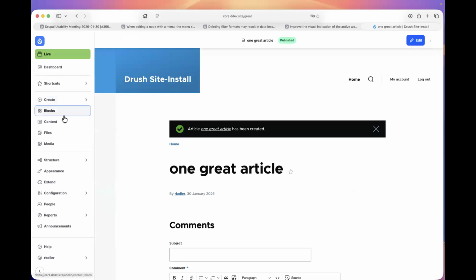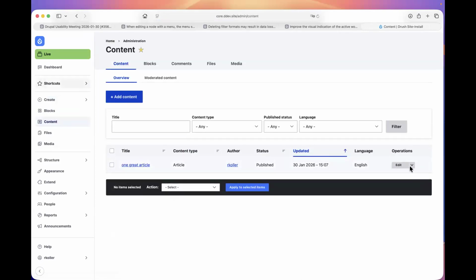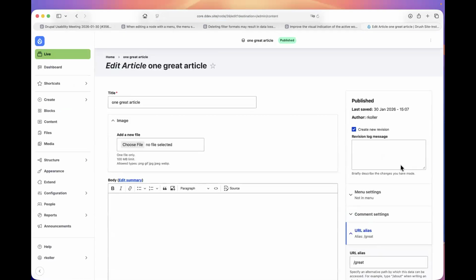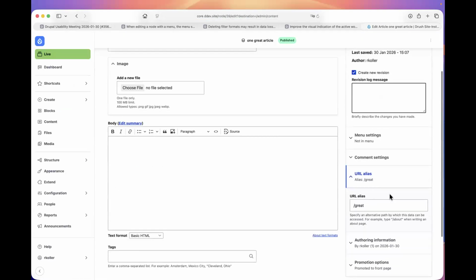The objective of the issue is that if you now edit, you'll see the URL alias, in contrast to all the other detail elements, is kept expanded.